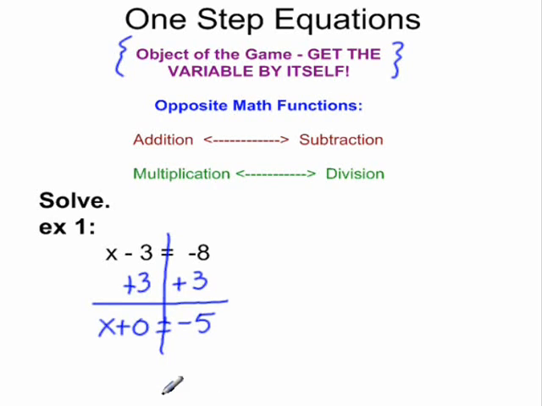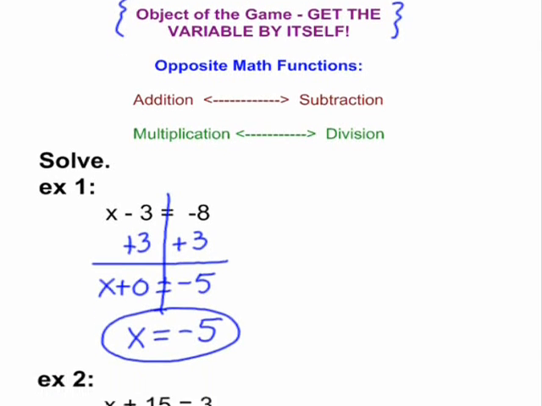To further simplify, I say that x plus 0 is x, drop down the equal sign, and I drop down my negative 5 since there's nothing else on that side I can do with it. X is now by itself, which means that I'm allowed to stop, and that means that x equals negative 5 is my answer. If you are more comfortable leaving this line out, you can do so. That is not required to solve the problem.